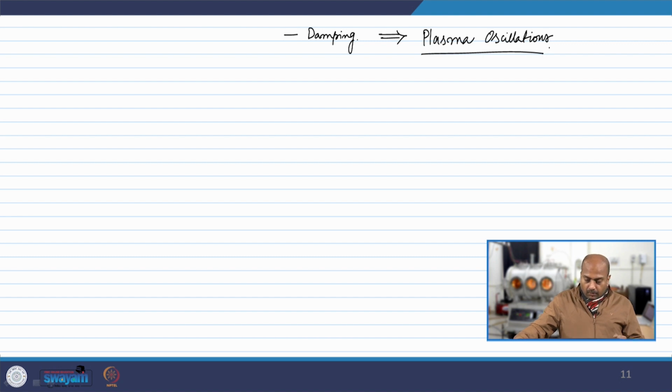Okay, now the moment you talk about oscillations, you should know the restoring force that is acting. What is the restoring force? The restoring force is something that tries to restore things, or tries to bring back, or tries to nullify the effect of the perturbation. Now, the restoring force, of course, depends on the number of electrons that are displaced, because the number of electrons will decide the strength of the electric field that will be created. It will obviously drive back the electrons, and so on, right?